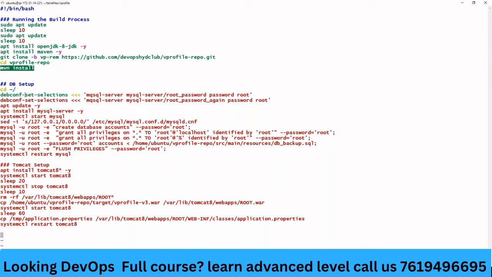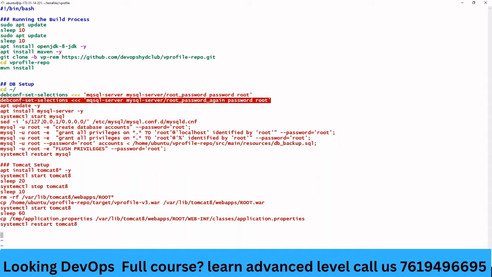Then I'm setting up the database. Why is it showing red from here? Everything is properly coded. So I go to the home directory and set up the database password. We don't have time to explain this one because it's just a script which is going to set up the database. We can go through this later.